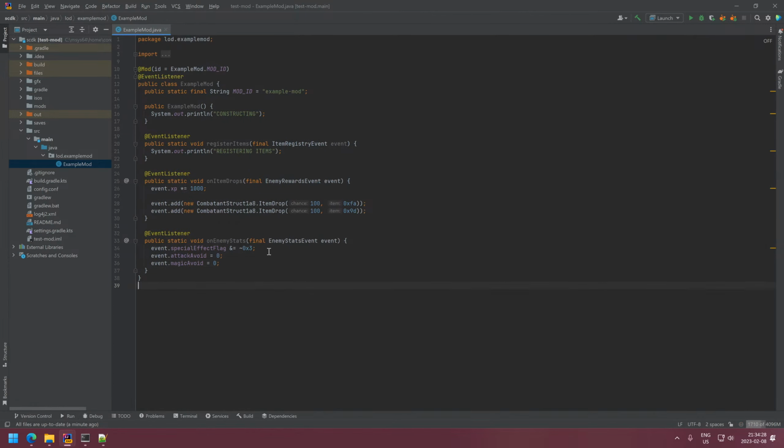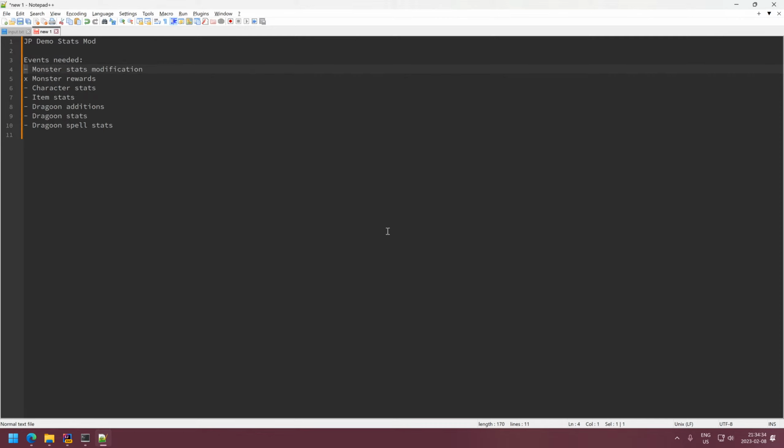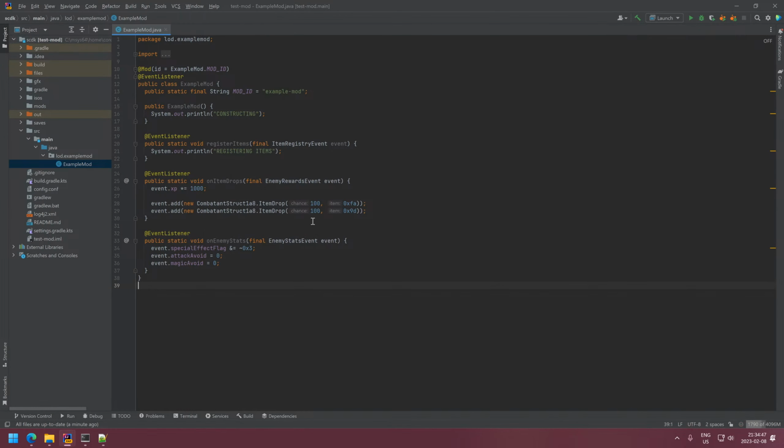Alright, so we've got enemy stats. That is another big, big part of this. Do we want to go with the smallest part? Dragoon stats. Yeah, do you know what table that is? I know where.